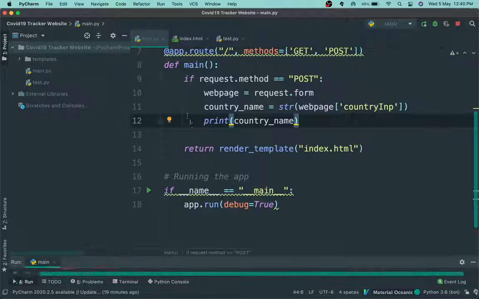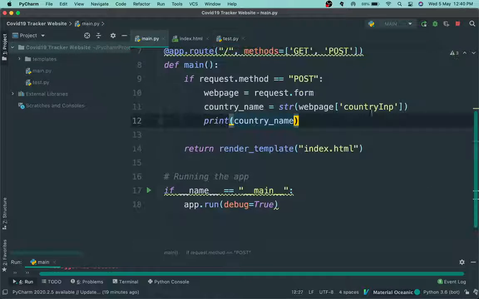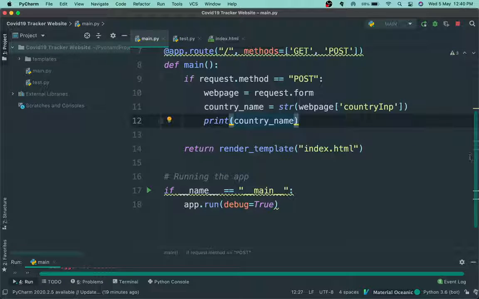Awesome. So now what we want to do is, on this country name, we want to call an API. We have already written the code for that in the test.py file, so we just need to copy paste that.